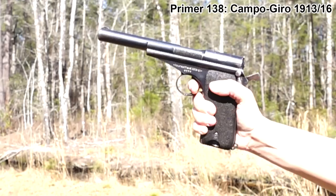Okay. Well, any final thoughts? I'd like to try a better, smaller Campo Giro, but I don't think they did that. You want the Campo Giro in 9mm Parabellum? Oh. That might fix this horrible grip a little bit, but it wouldn't fix the weird bloop of a trigger and anything else. They'd probably still keep that spring in there for the main spring. The way they just slap the trigger in there reminds me of the Nambu, kind of. It's like, crap, I forgot to put the trigger on. Just put it somewhere up there.